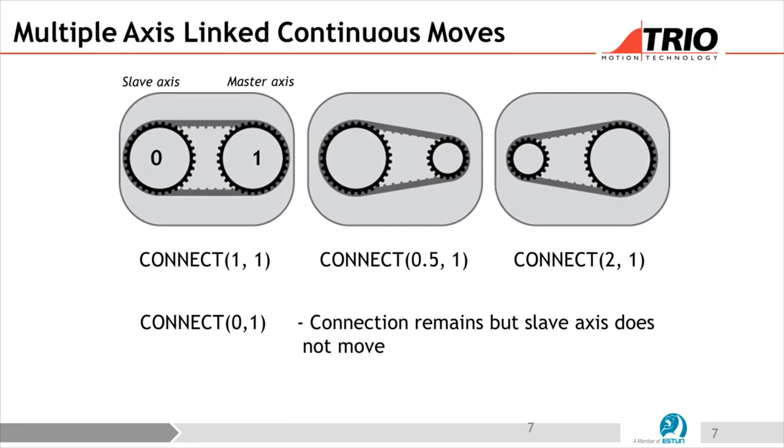The word of warning is that if you start gearing up too highly, you'll end up with very, very rough movement on the slave. Because literally, every servo cycle, the command says how many counts of encoder have occurred on the master, and I will multiply that by the ratio and apply that to the slave. So if you put a connect ratio of 100 in here, that means for every one encoder count on the master, the slave will jump 100. It won't smoothly move 100 counts, it will jump 100 counts. So the higher the value you put in, the more jumpy your slave axis will be.